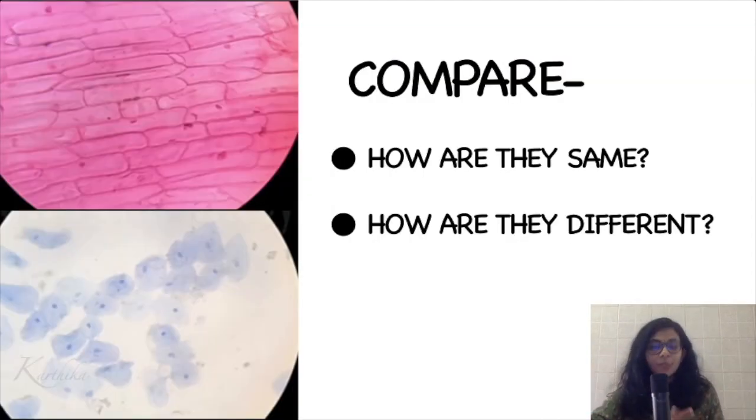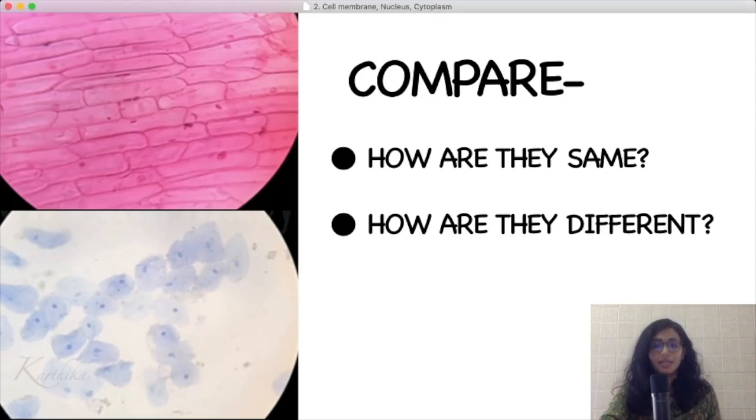Now let us observe both kinds of cells, that is, a plant cell and an animal cell, and compare how they are different and how they are the same. We have already seen plant cells in the onion peel experiment that we did in the last class, and now we have seen animal cells through the cheek cell experiment. So I have put these slides together, and how are they the same? They are the same because there is a nucleus in both types of cells, and there is also a lightly stained area in all the cells in both these slides, and that is nothing but the cytoplasm.